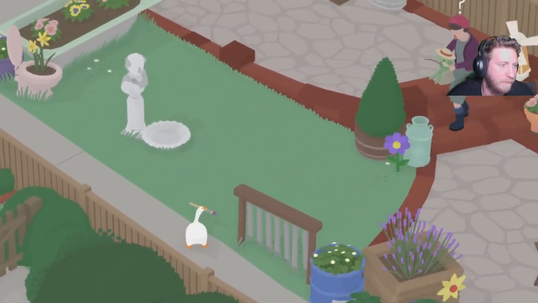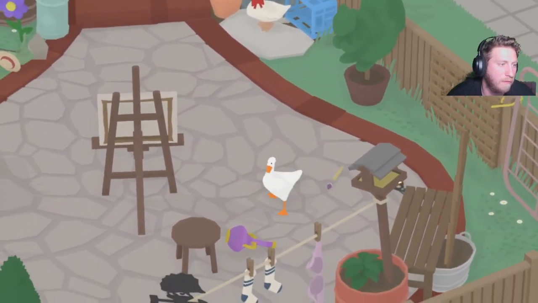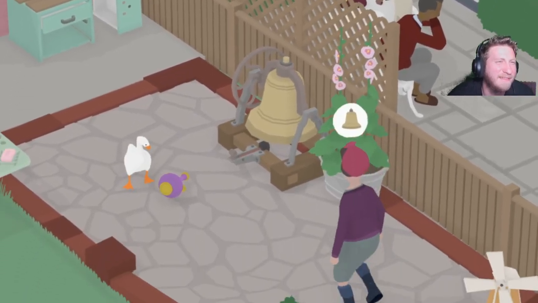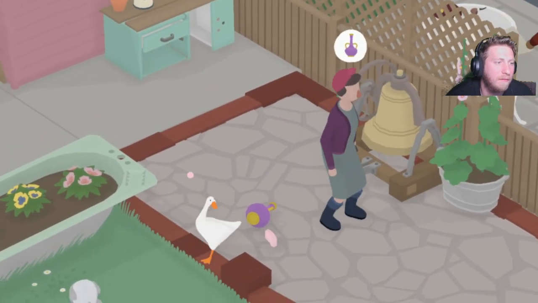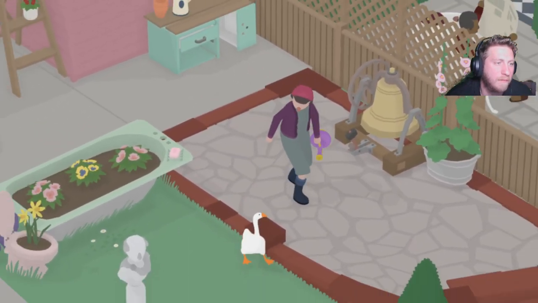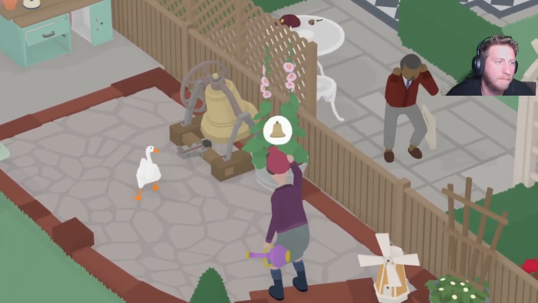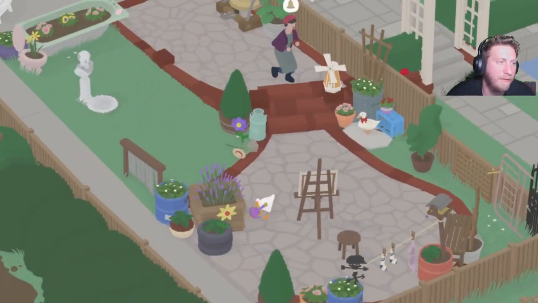Ooh, paintbrush. I didn't take your paintbrush, what are you talking about? Oh, is this the vase? I guess I have to make him break it? How do I do that? Okay. Let's let them walk down the stairs. Oh, you dropped it! I don't know how I... How do I get them to break it?